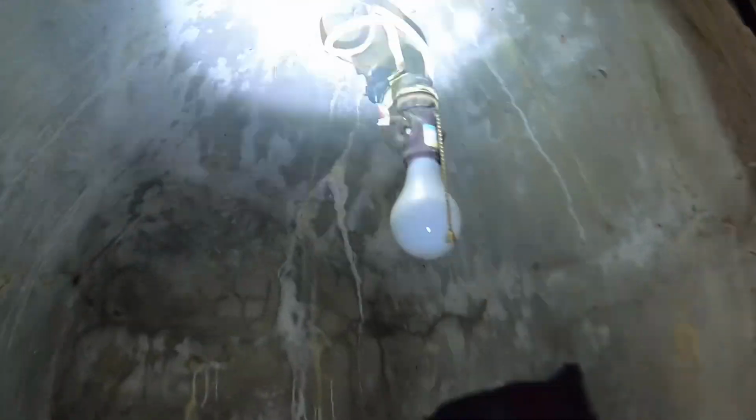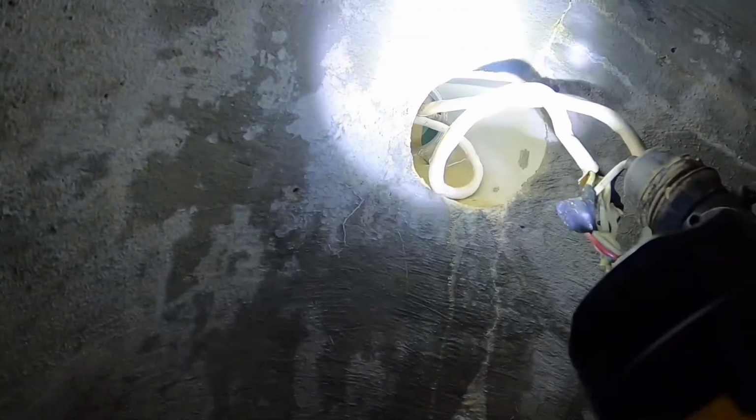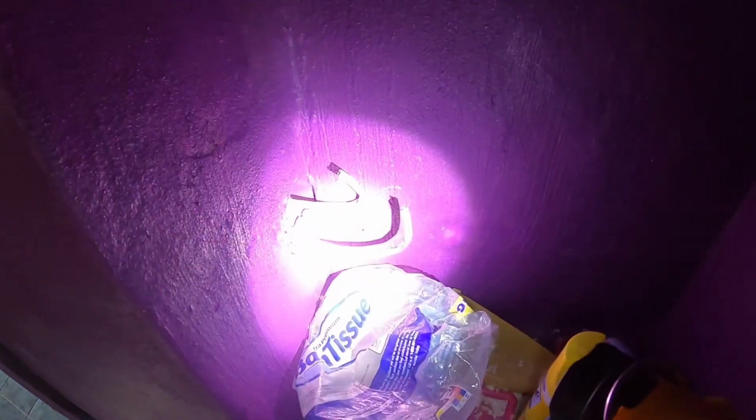So now let's go over here and take a look. In the castle walls are 4-inch pipes, but not everything is connected and not everything goes somewhere. So I started over here, pulled this wire. We found out that that wire goes in that rock wall and comes over here and goes to the bathroom, but it's only one of them. I haven't figured out where the second one goes yet.